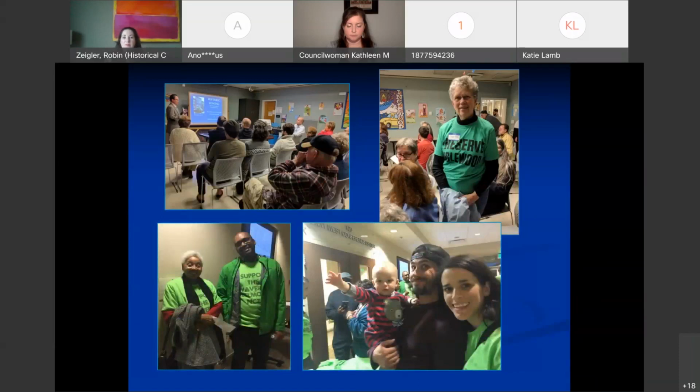Now the process, if it's something that you decide your neighborhood wants to look at, we would recommend another community meeting where we could go into more depth on the types of things that are reviewed and not reviewed, the kinds of projects that meet the guidelines. And this is 100% neighborhood driven. So this is not something that Metro government imposes on people. All the overlays, it's something where we've been invited in to talk to the neighborhoods about it. And it's the neighborhoods who really decide and let their council member know if this is something that they want or not. So here you see some of the people that worked very hard to get the overlays in their neighborhoods.